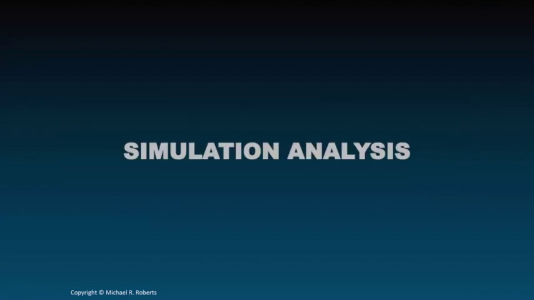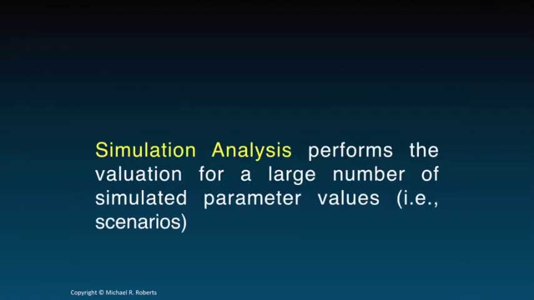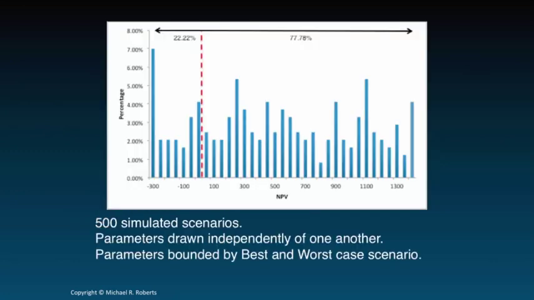Finally, I want to talk about simulation analysis. We're going to perform the valuation for a large number of scenarios, a whole bunch of different parameter values. I selected 500 different scenarios. I randomly drew parameter values from a distribution constrained by the best and worst case scenario for each parameter. And I did that 500 times.